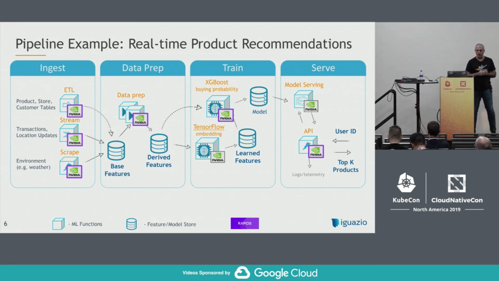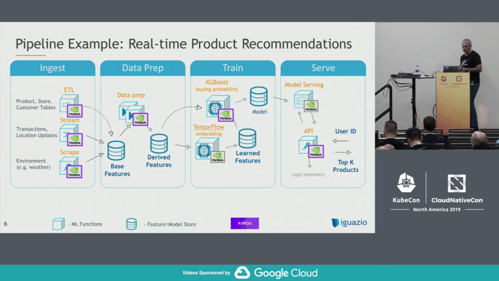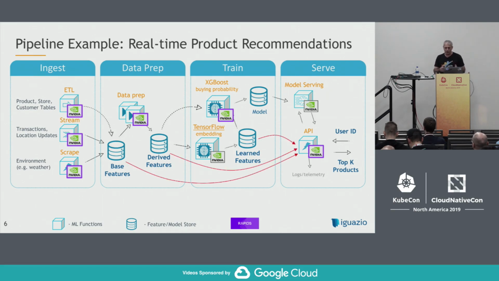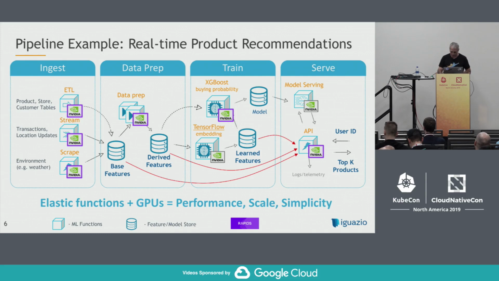Instead of thinking of everything as containers and allocating them, or notebooks, or VMs that have resources attached, think of everything as elastic functions, as things that can grow, shrink, and even shrink to zero. If they shrink to zero, they don't consume any resources, okay, which is a great thing. And those things are just interleaving of data sets and those elastic functions. One of the important things, by the way, is when you're doing serving is how do you get data in sort of more real-time concurrency, but that's on a separate topic.